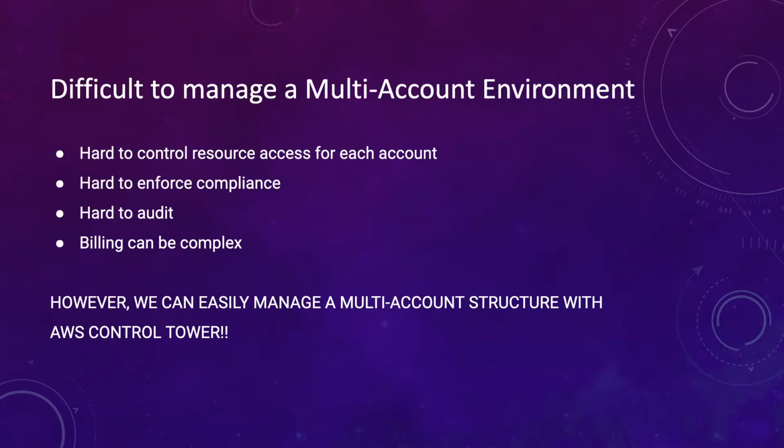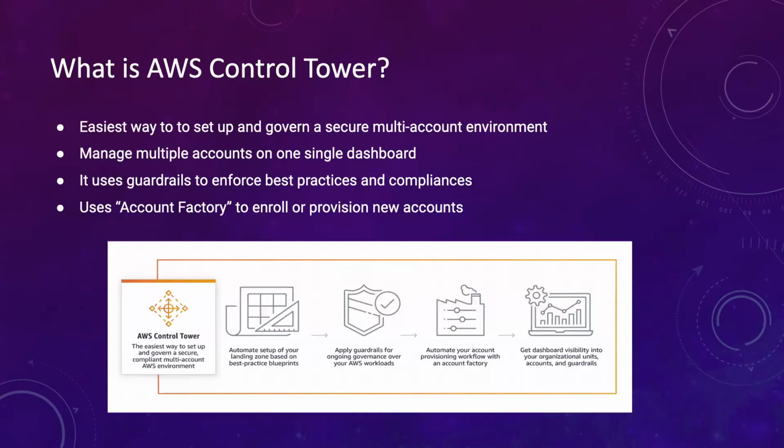Properly managing a multi-account environment can be difficult, as it is hard to control resource access for each account, and it is hard to ensure that every account is compliant with the best practices and such. However, we can easily manage a multi-account structure with AWS Control Tower. AWS Control Tower has many tools that make multi-account governing easier than ever. With Control Tower, we can simply monitor and manage multiple accounts on a single dashboard.